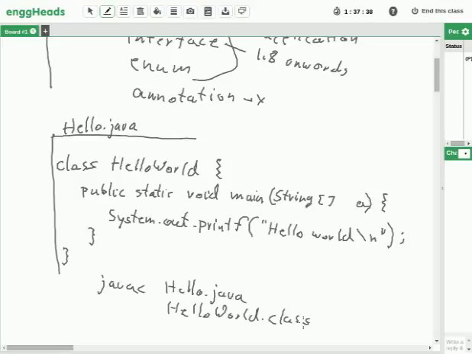It's not because we have a main method. We have a class file for every class definition. This is one class definition, Hello world.